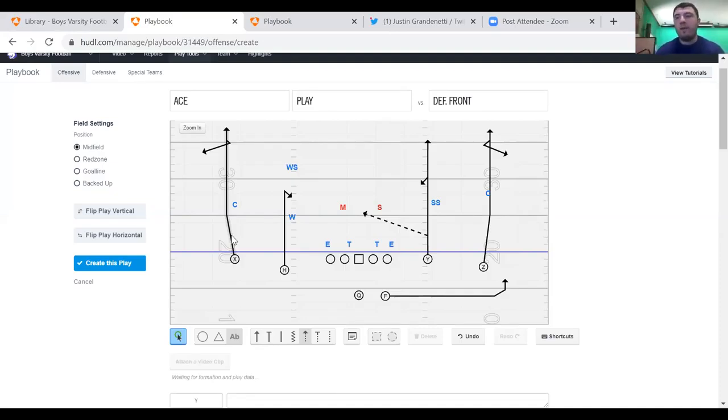He does not necessarily have to be a burner. Generally, our H is faster than our Y, and our Y is a little bit bigger than our H. But, like I said, Arconato played it last year. He necessarily wasn't a big guy, but really smart, really good route runner, really clean.